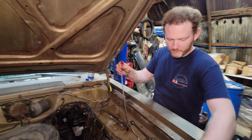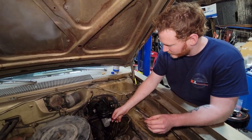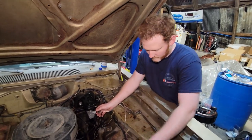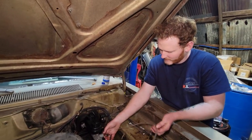I love how I'm getting brake fluid all over the paint. I don't know if you know this or not, but it's really good for it. Helps it breathe. It's definitely not good for your skin. Jeez, what are you thinking?